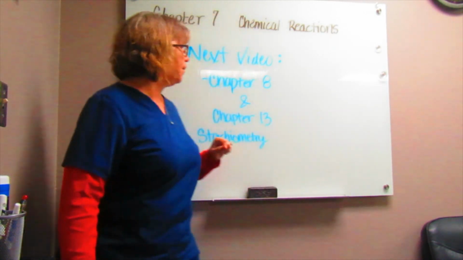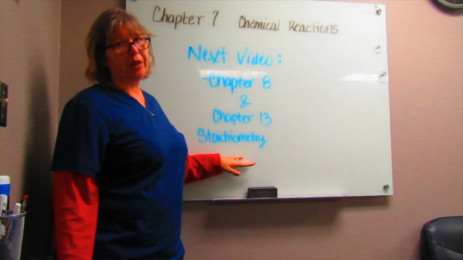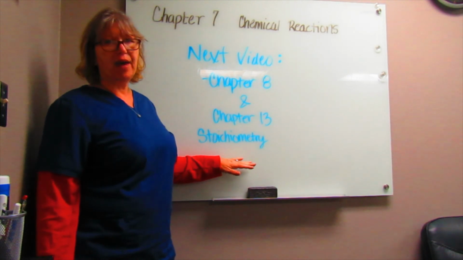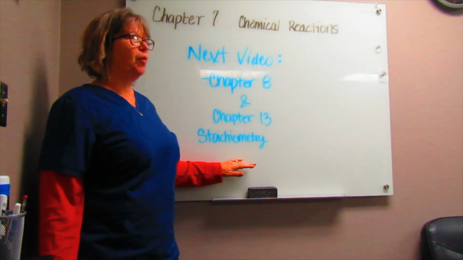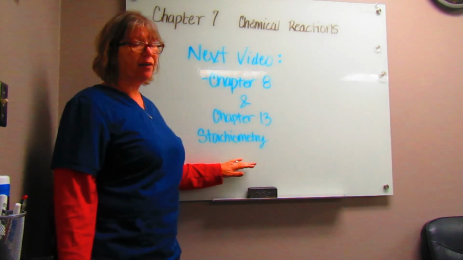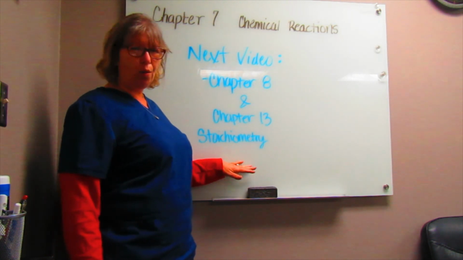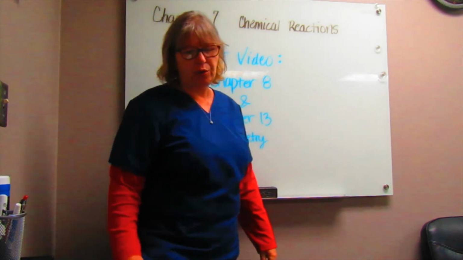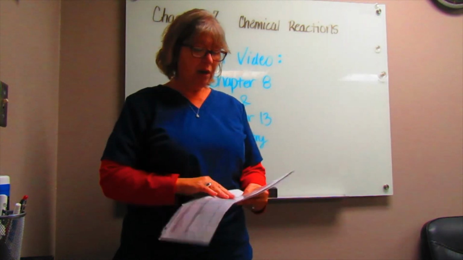Our next video is going to be over Chapter 8 and part of Chapter 13, which gets us into stoichiometry. It's going to be involving a lot of mass-to-mass conversions. So it's going to go back to what we learned in Chapter 5. We're going to be reintroduced to the mole. We're going to be using molar mass more. So you definitely want to have your calculator and your periodic table handy because we will be referring to it a lot.